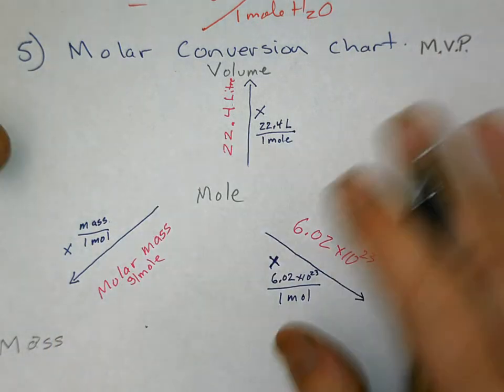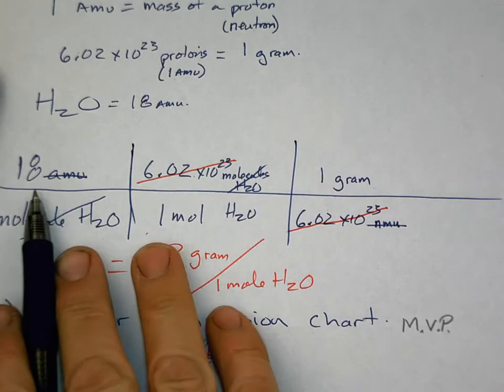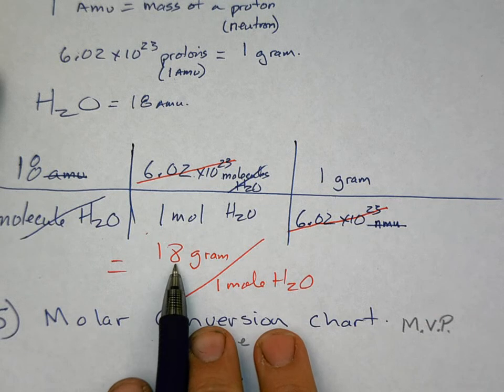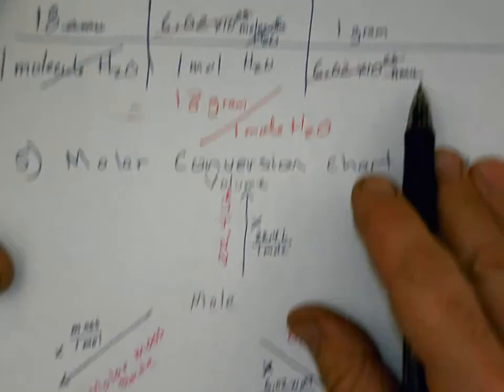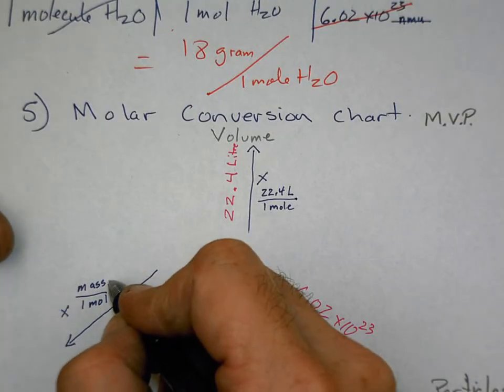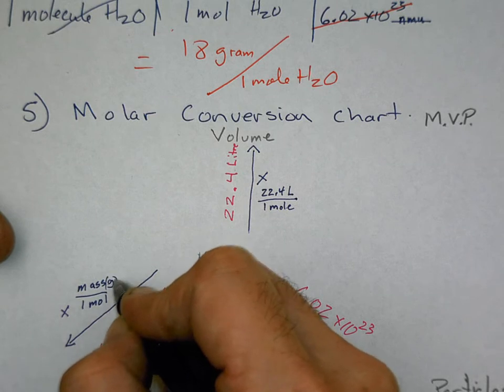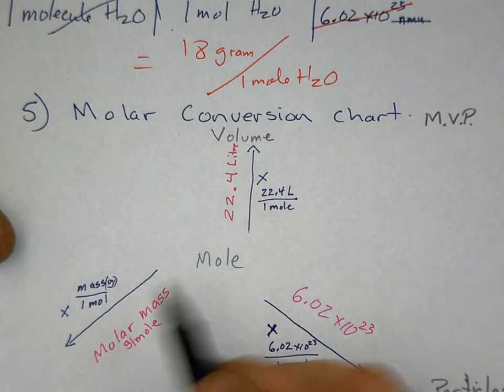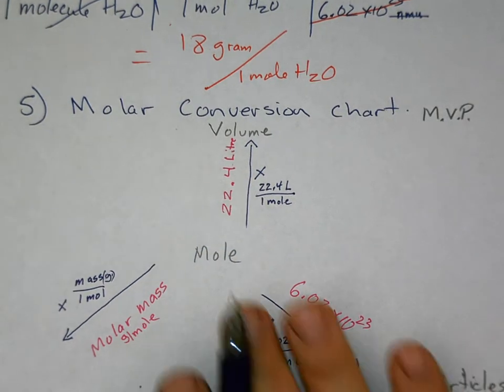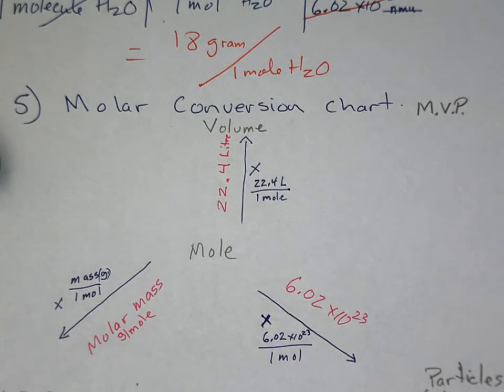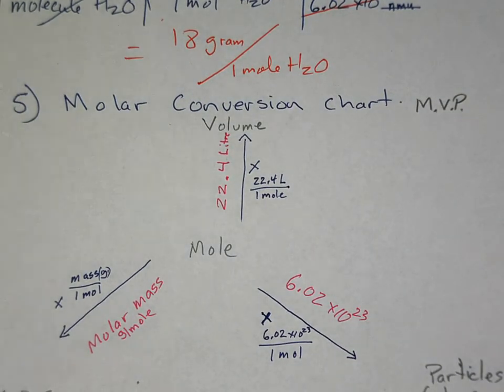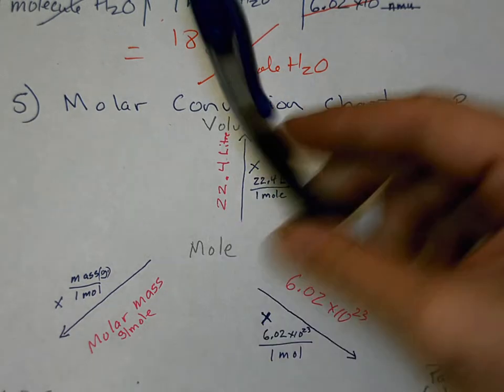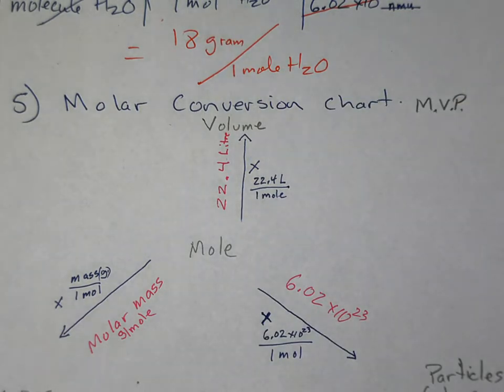For example, in this problem here, our molar mass we figured for water was 18 grams per mole. So that'll be mass in grams, I'll put the G there, grams per mole over here. So if this chart helps you out, cool. But it also works the other way. You can not only multiply, you can also divide. I'll use a red pen now.